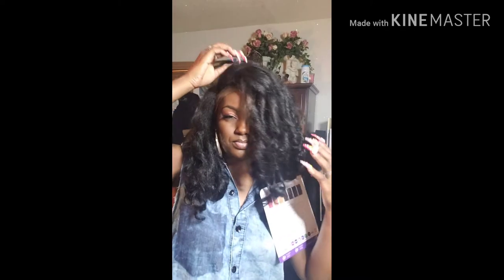And I'm going with her like this. Oh, y'all, baby, when I cut this lace off of this wig, now I probably will go in and use my ghost bond or either my boho. For some reason, y'all, I just don't care for the boho. It just won't do right for me. To each his own. If that's what you like, if that's what works for you, then yeah. But the ghost bond seems to work better on me and on my clients when I install lace frontals or stuff like that.